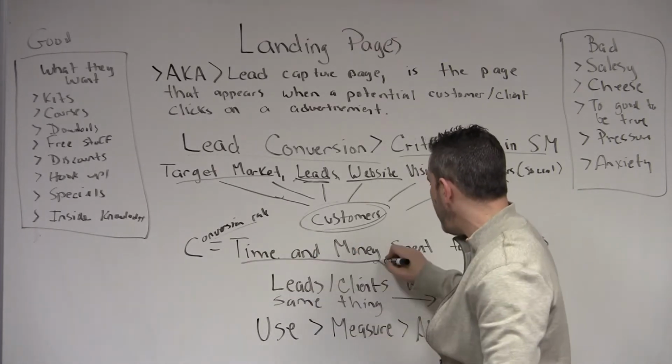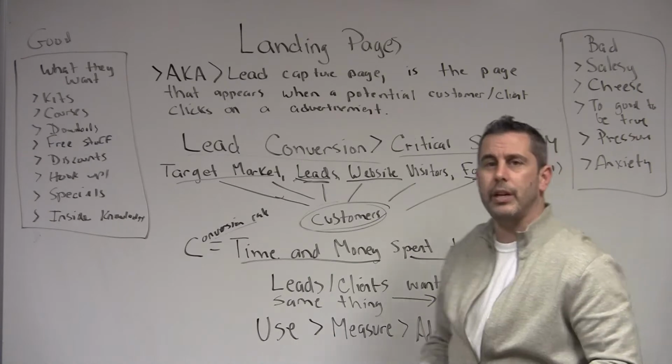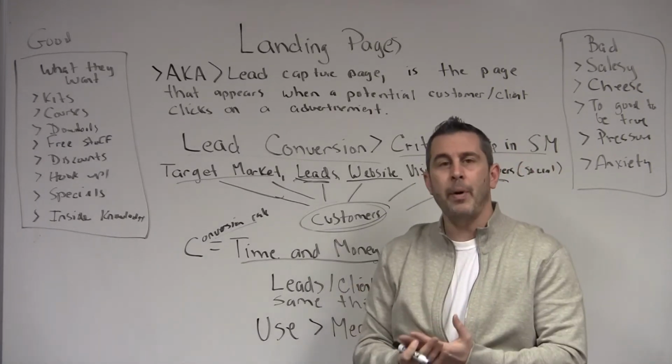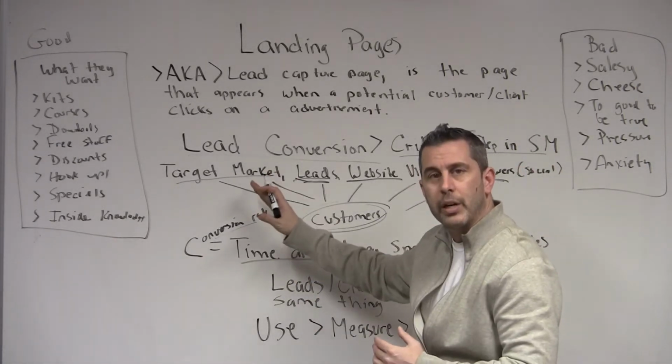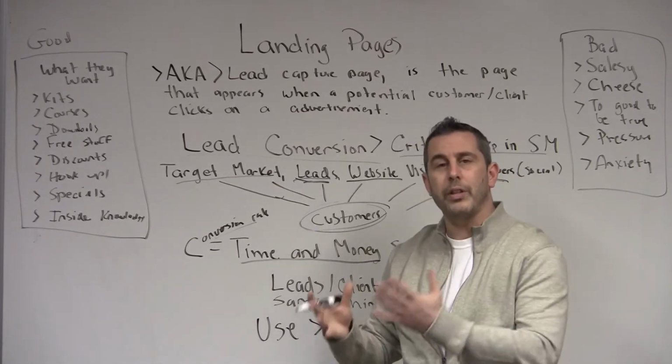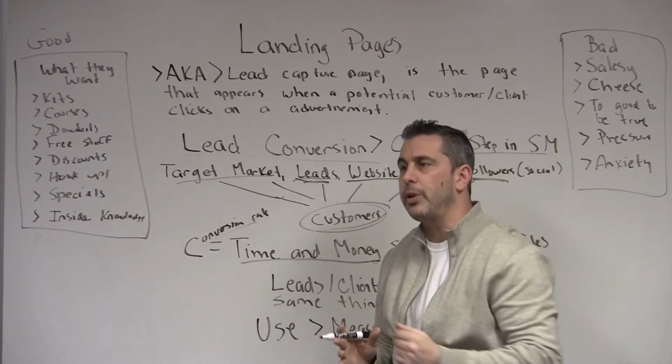So the conversion rate that you want to understand, there's a couple things you need to take into consideration. It's the time and money spent to get the sales. All right? It's not just the landing page, it's the time and money. Like you're getting your target market organized. You're taking time to do all this stuff. Or maybe you have someone else doing something for you, okay?